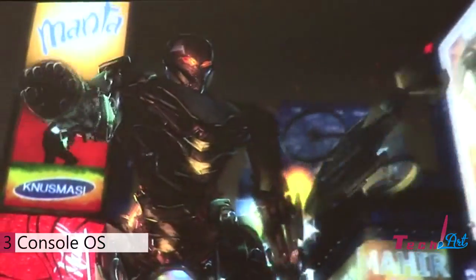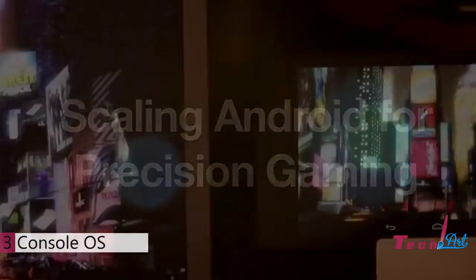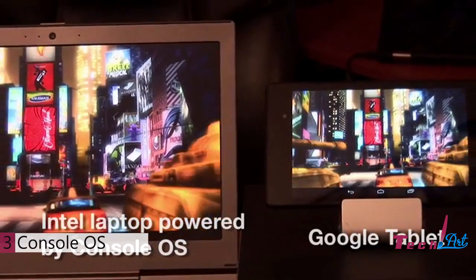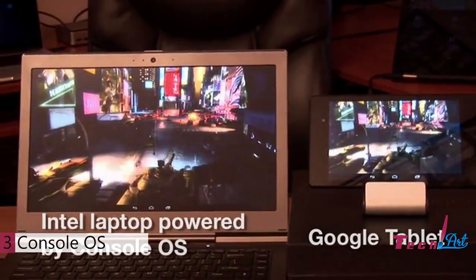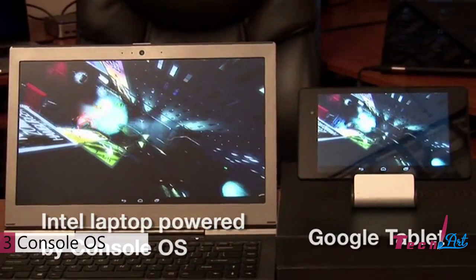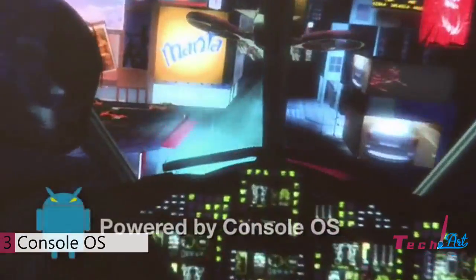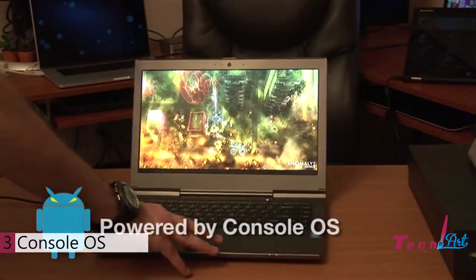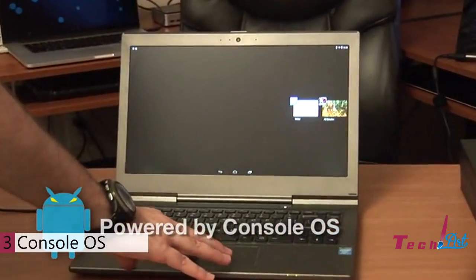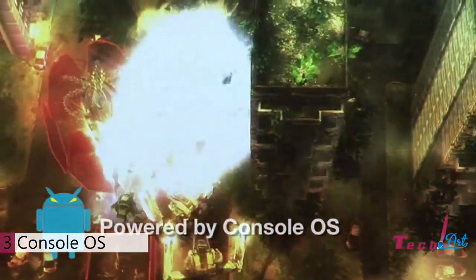Graphics is a huge part of console OS. We're the first to deliver OpenGL ES3 on the desktop using Intel graphics technology, so you're going to be able to play amazing console quality games on PC. We're putting Google's fastest tablet up against an Intel Iris Pro laptop running console OS — and this is the same code, the same exact game. App developers can take their existing Android titles, pack in better graphics, better textures, and create truly PC and console quality games using Android and console OS on today's PCs. I love to share this demo because you can quickly and easily toggle between other apps, and the best part of all is that the game doesn't slow down — it just picks up right where you left off.